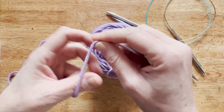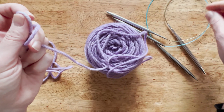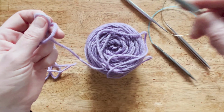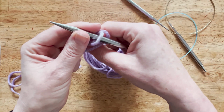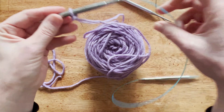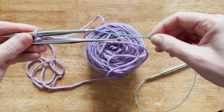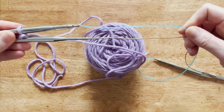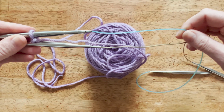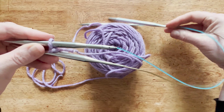and I'll begin with a slip knot and place that on what will be the back needle, the second set of stitches. And then bring the front needle. So I have the 2 needles with the 2 colour cables. You don't need 2 different colour cables, but it will be a little bit easier for showing you today.